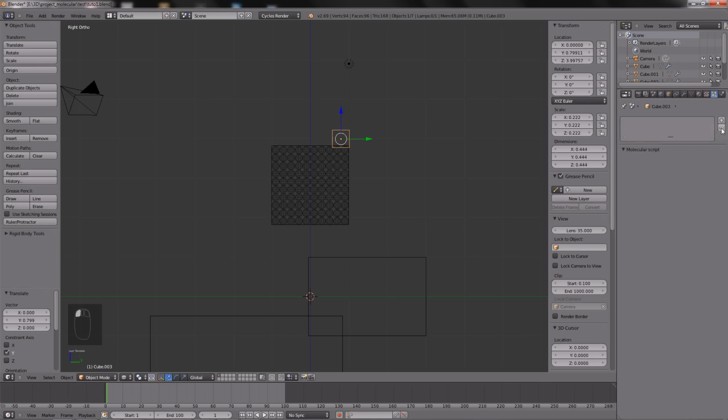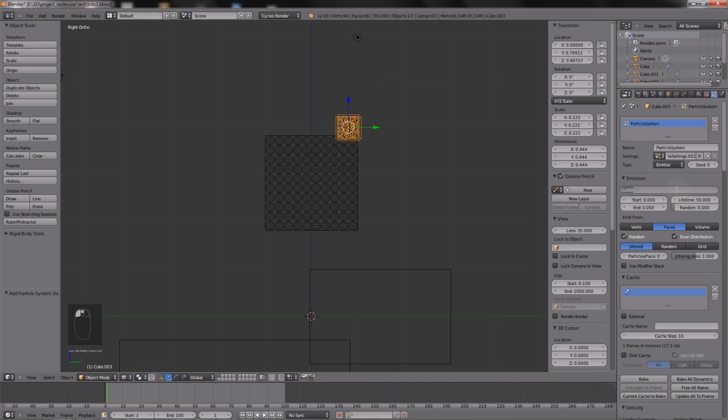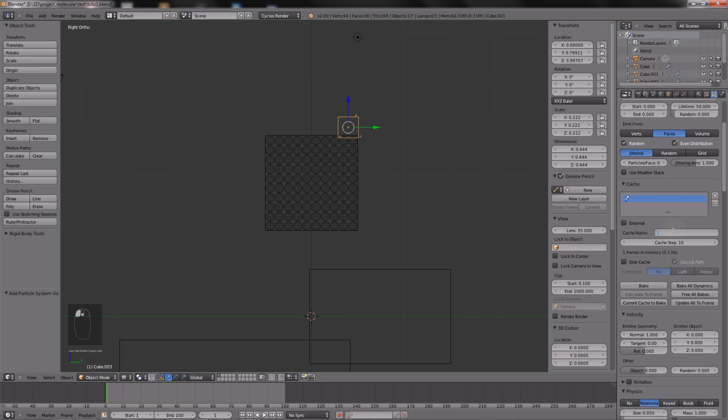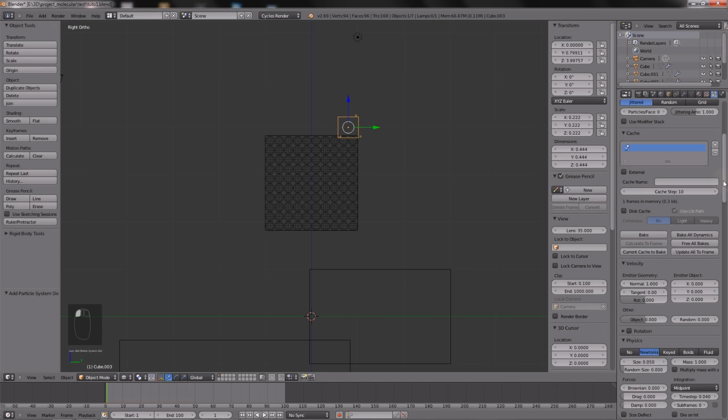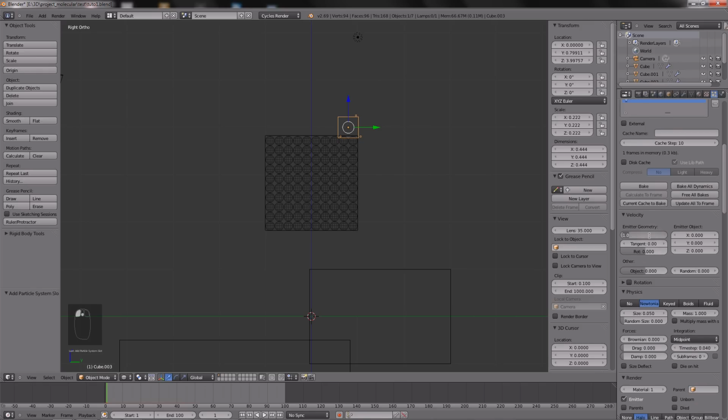I want to show that really quickly. So just generate some particles like that, probably 3 or 5 particles is enough. It doesn't need to be grid based. You don't have to put a cache because I don't put simulation on this particle system.